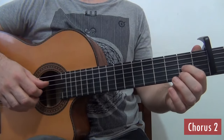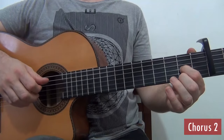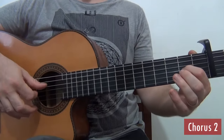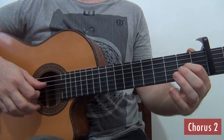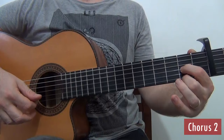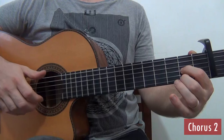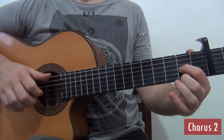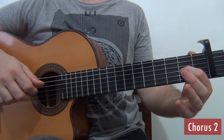Measure number 64. I start playing this. At first I play this chord, 4th string open together with 3rd string 2nd fret with the index finger, then I play the 1st string on the 2nd fret with my middle finger, and then slap together with 1st string open. Then I play 2 times 3rd string 2nd fret.